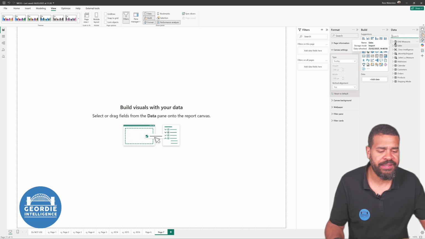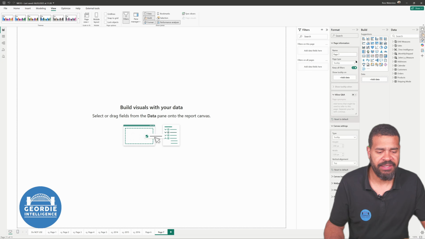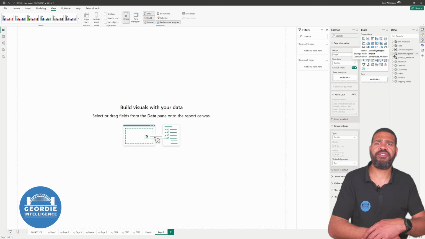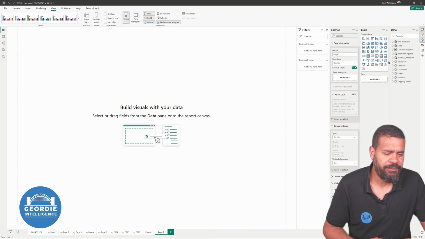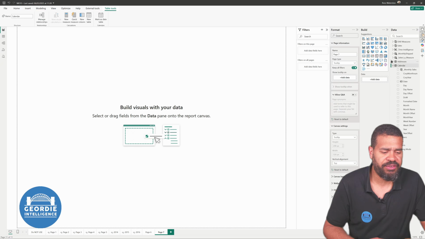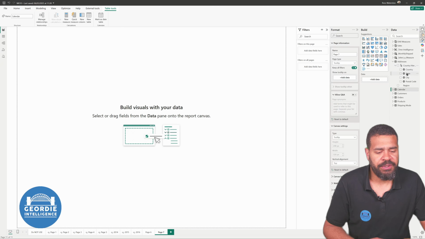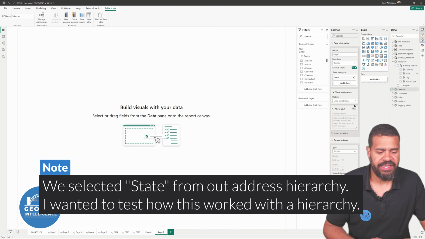Now, what we can do next is, what's the tooltip going to be based on, haven't we? Okay, so page information, it's going to be a tooltip, show tooltip on, and this is an interesting one. So what we can do is put specific information about this tooltip. And I'm going to try something different here. I haven't tried it for a long time, so we'll see if this works with Bing Maps. So we're going to put state in here. Okay, so we can put state in.